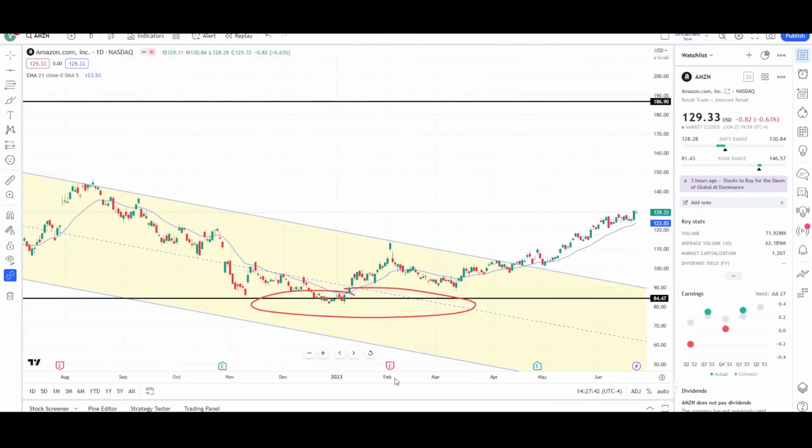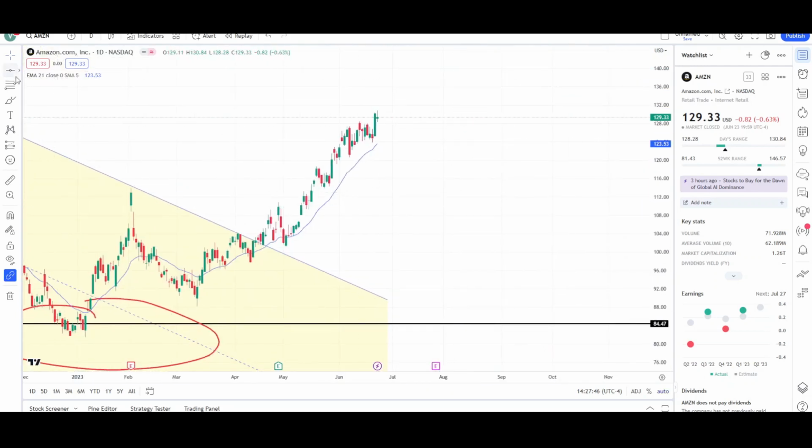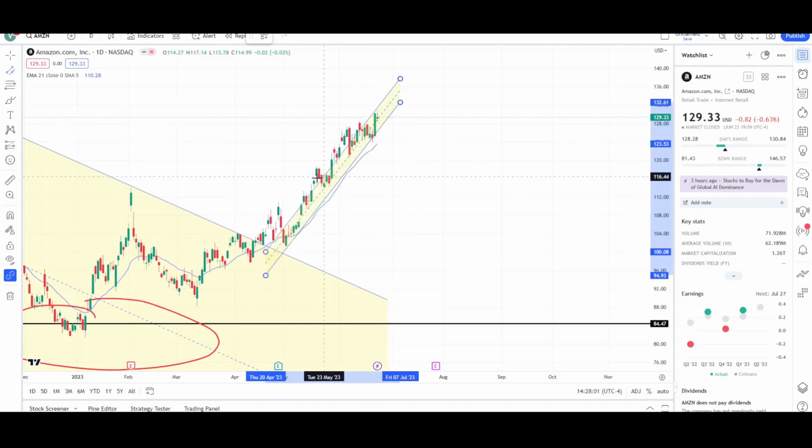Let me go ahead and zoom in on the shorter term price structure. You can see there was a nice breakout of this channel. Prices are in a very strong uptrend, because the corrections are very small. You see that the bulls are just buying every pullback they can get, and this is a very strong breakout and a very strong uptrend, meaning it can continue much further than we think.